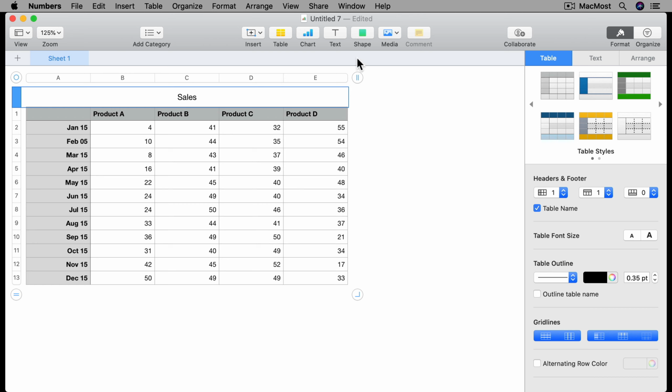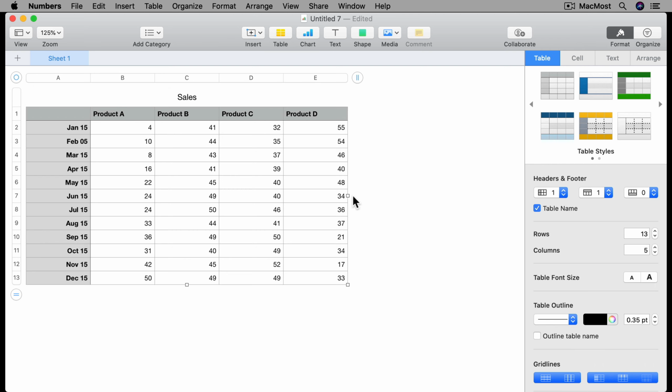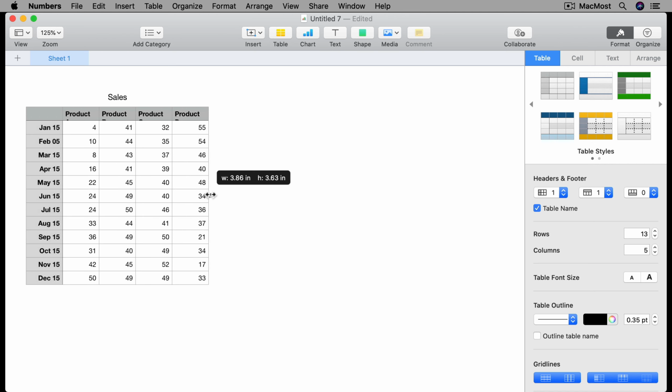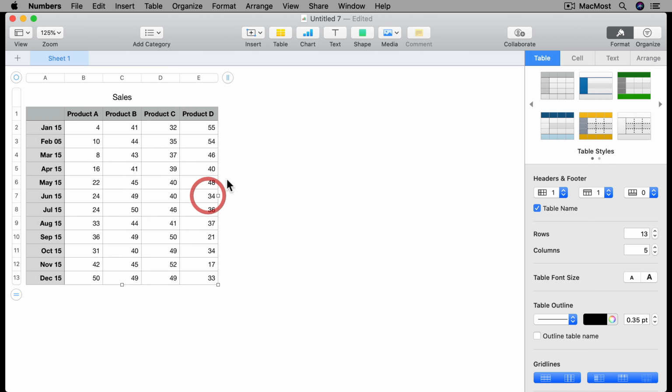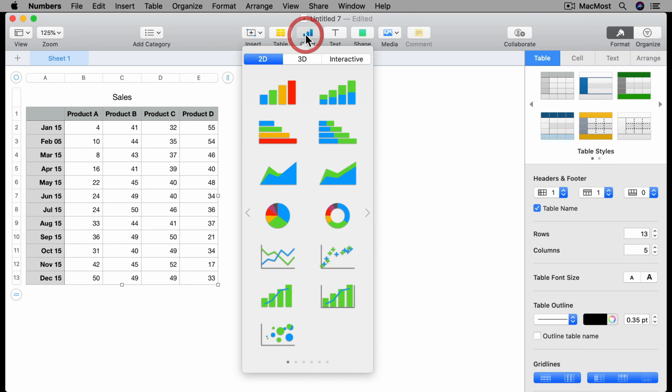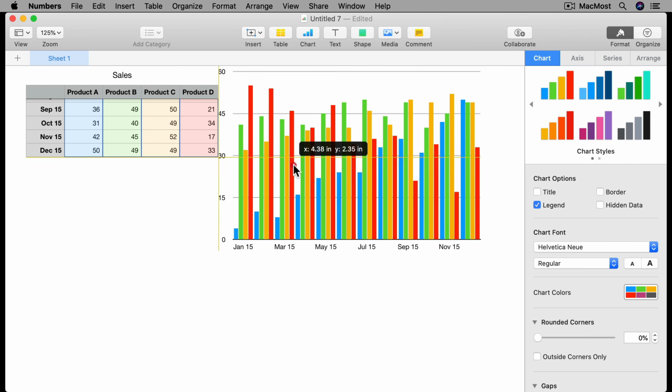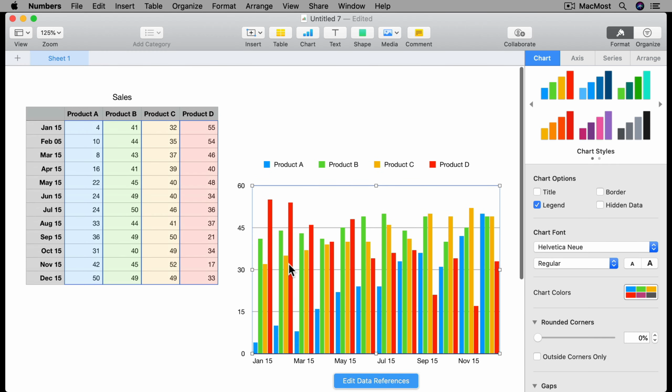I'm going to shrink this table a little bit. I'm going to click here on the handle, which will give me the ability to grab and shrink all these columns across, just so I have more room here. And while I have this table selected, the entire table, I'm going to go and create a chart by clicking on Chart and then choosing a simple 2D bar chart. And it will place it right there underneath. I'll move it to the right here.